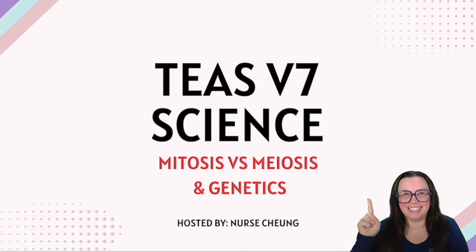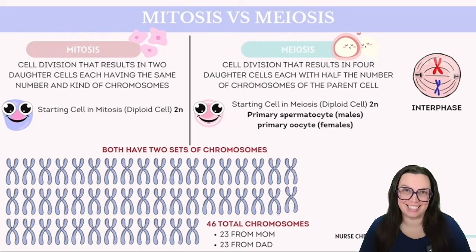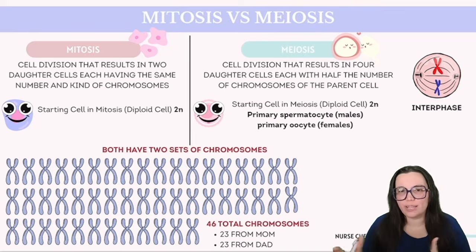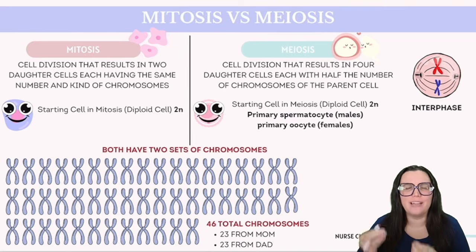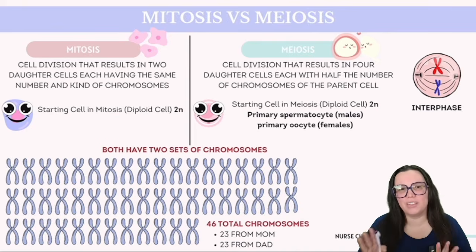Let's get started. So let's talk about the differences between mitosis and meiosis. Initially, I approached learning about mitosis and meiosis as two distinct topics. A direct comparison laid out side by side would have been significantly better and aided me in understanding it, which is why I'm going to teach it like this today. So what are the key differences?